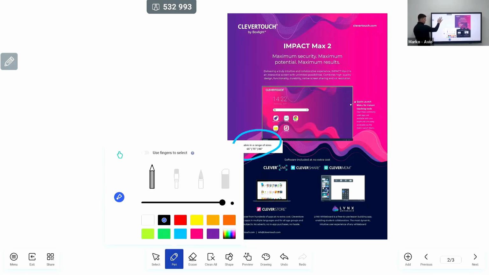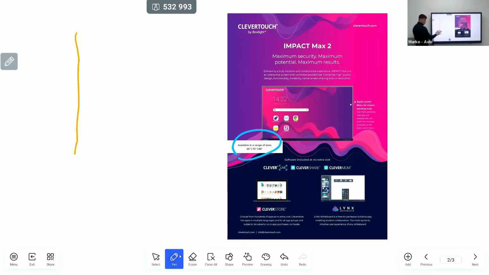So now that means when I'm using my finger, it will recognize that I'm actually using my finger on the screen. So it will push out that color and that thickness that I set in those pen settings on the screen. It will also recognize when I'm using the thin end of the pen, and it will also recognize when I'm using the large end of the pen as well. So it's very useful to have different styles of pens, colors, and so on that we can use on the screen at the same time.